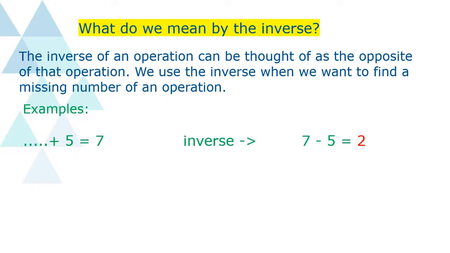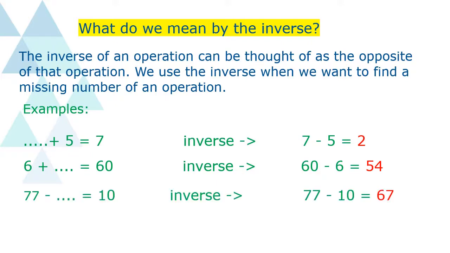For the first example, a number plus 5 equals 7. One can think of this mentally and tell me the answer is 2. That's alright. But when the numbers are a bit bigger, I have to think of the inverse. Applying the inverse, 7 minus 5 equals 2. So the answer is 2. Then, 6 plus a number equals 60. Again, the inverse here would be applying the subtraction, which is 60 minus 6 equals 54. So, 6 plus 54 equals 60.